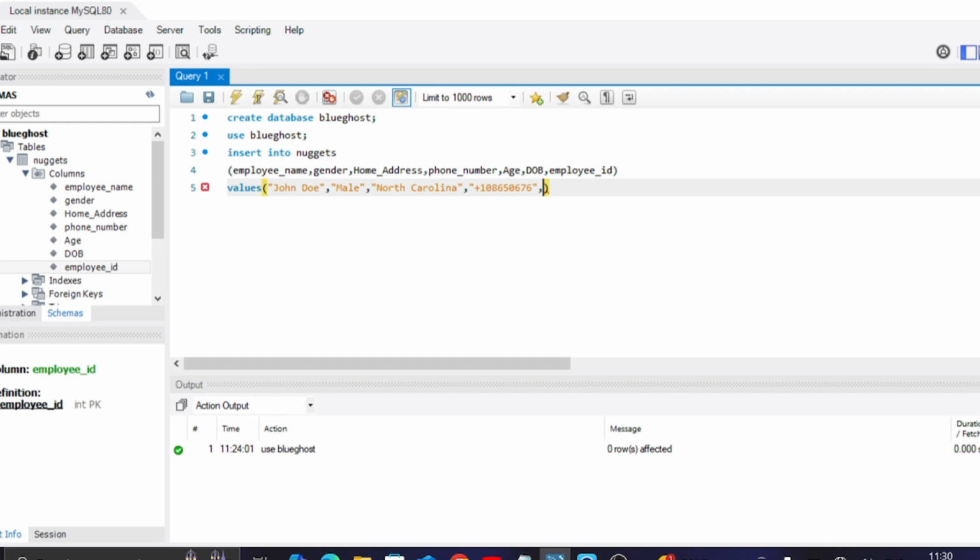Okay, so the next one we're going to have is the age. The age, remember, is an integer. So let's say the age is 25. Then date of birth, remember, is in a date format. Let's say 1995, then 05. We start with the year, then the month, then let's say 26, right? Then we come to the next one, which is the employee ID. Remember what I said, employee ID is an identifier. Since John Doe is the first employee that we have for today, we're going to add 1.